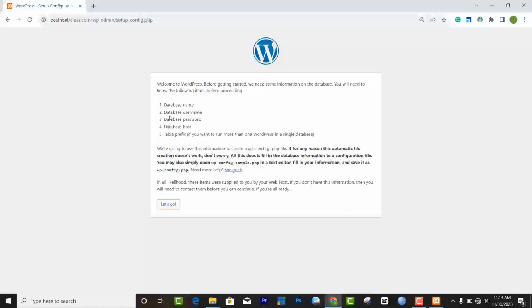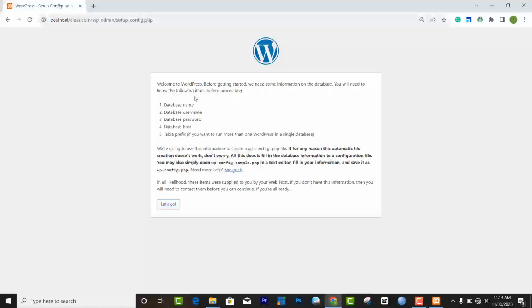Now after deleting that one, you can see that this file is complete because it has taken us to a page where we can install the WordPress file on our host. Now there are requirements for this installation. Number one, we will read what is written there. So, welcome to WordPress. Before getting started, we need some information on the database.